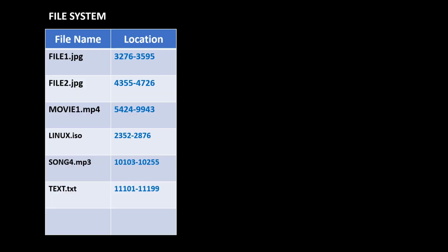All right, now when a computer writes data to a hard drive, it goes through your file system, right? Every file system has some sort of file table where it manages what the file name is and the location where it's stored on the disk. It's just some sector numbers. It can be a contiguous group of numbers or multiple groups of numbers depending on where it is on the disk, but it uses that to reconstruct the data back into the file.